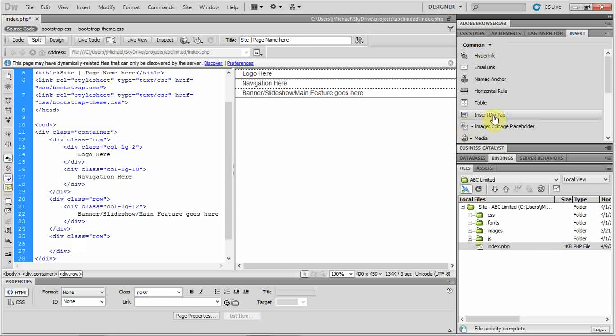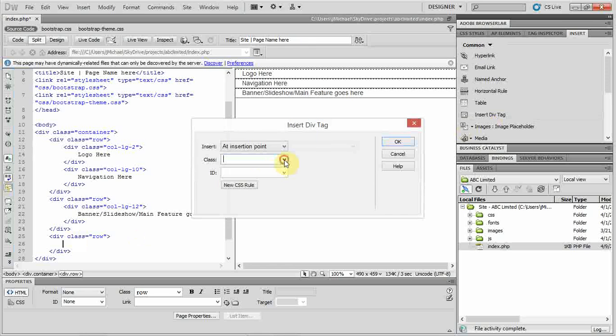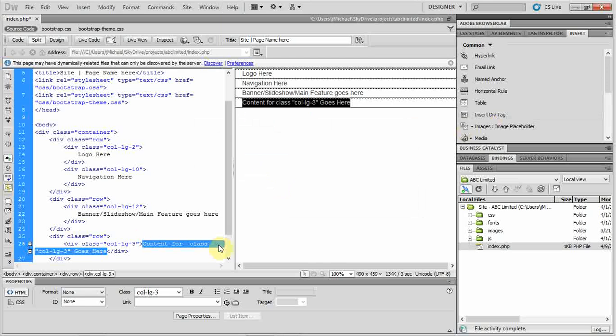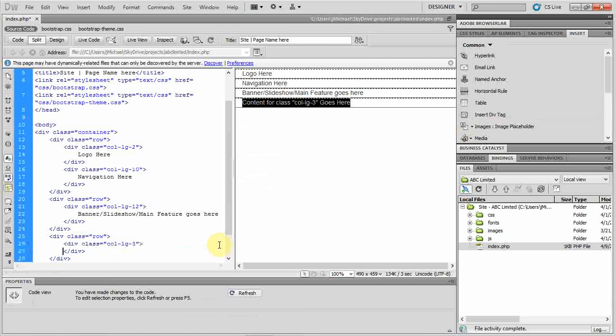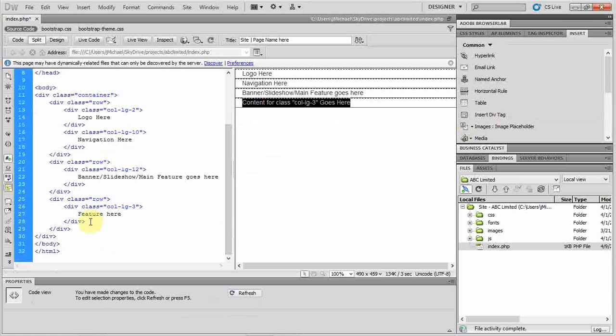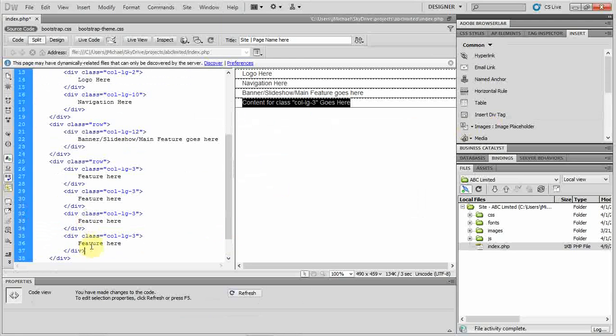So let's go ahead and insert the div tags. Column LG3. Okay. Feature here. Since there are 4 of them, and they're all going to take up the same class, instead of inserting the div tag again and again, I simply copy and paste this. Copy 1, 2, 3. So that makes them 4.